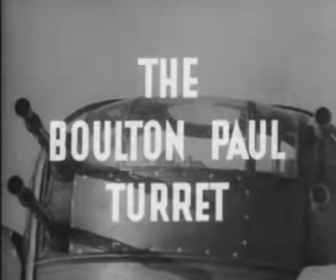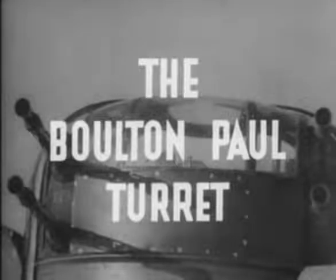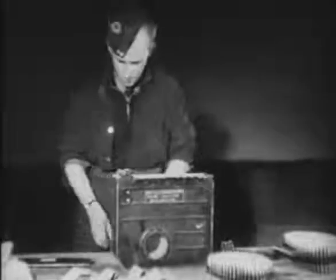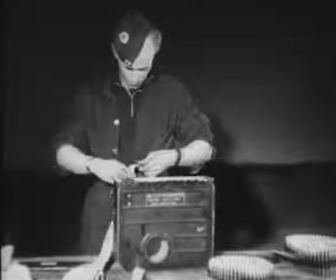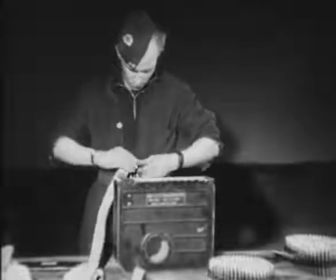The Boulton Paul turret is power operated by an electric hydraulic system, providing the air gunner with constant power for training and operating the guns under all conditions. Unlike the Frazer-Nash turret, most of the Boulton Paul types cannot be armed when the aircraft is airborne. The arming is carried out on the ground by the armament staff.